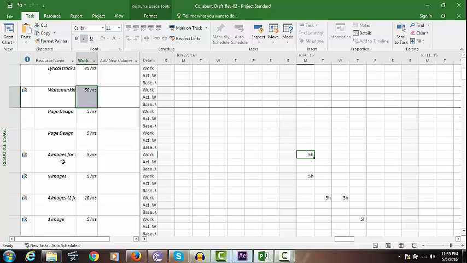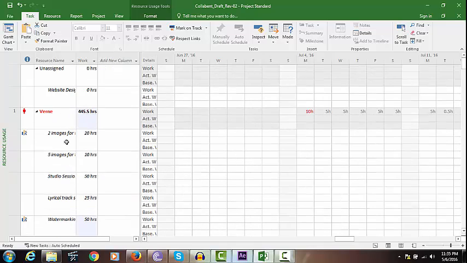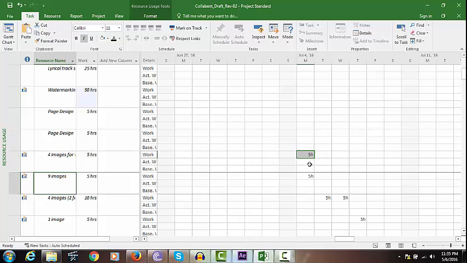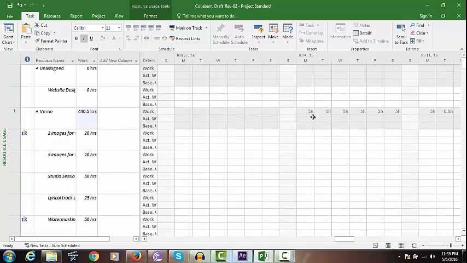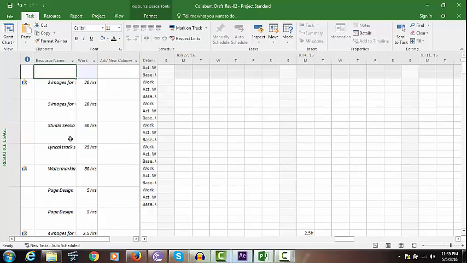And again there is an activity from July 4th, like 4 images and 9 images, some activities related to, I don't know where exactly, but this is an activity where you have to update it as 2.5 hours, so that the over allocation will get sorted. So you can see that there is no more over allocation for this activity. All his activities that are coming under Verne's scope.